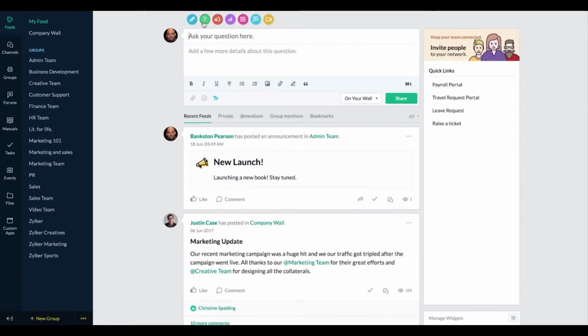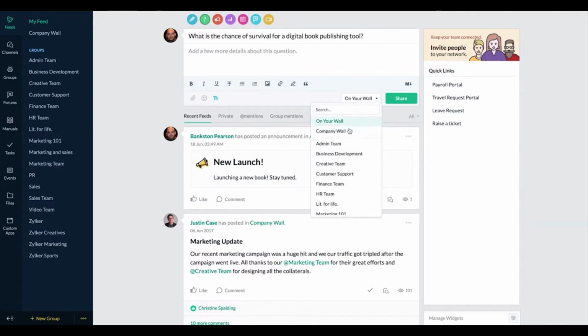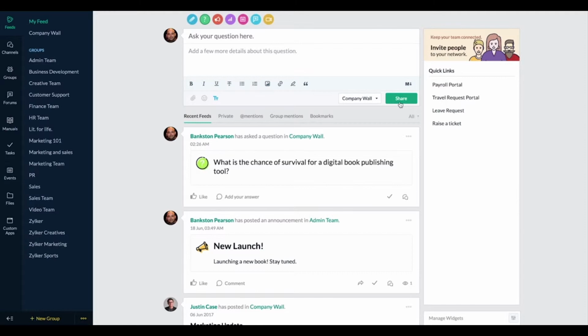The next type of post is a question type. To ask others for answers to your question, simply type your question at the top and add any details that help explain. It is helpful to select from a drop-down as to the location where you want to post this question. The answers will be posted as comments, and you will get to pick the best answer for your question. The answer you select will then be placed at the top of all other answers.